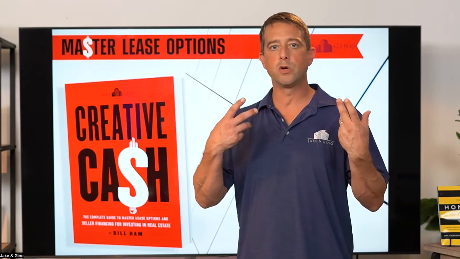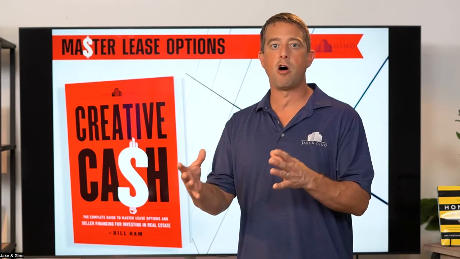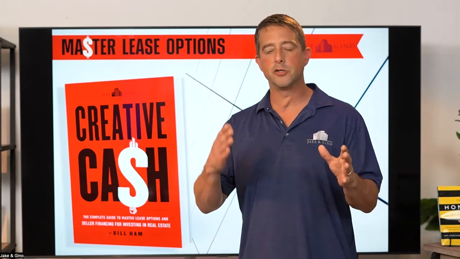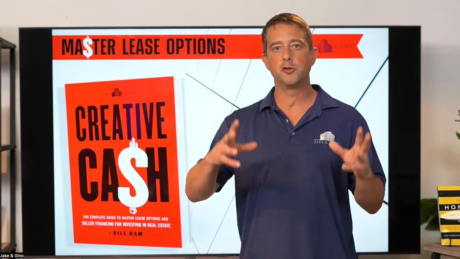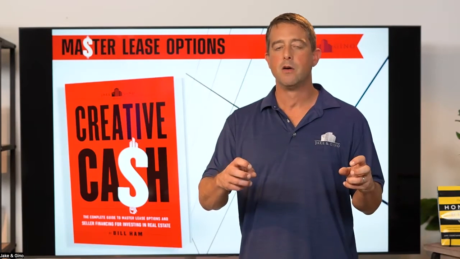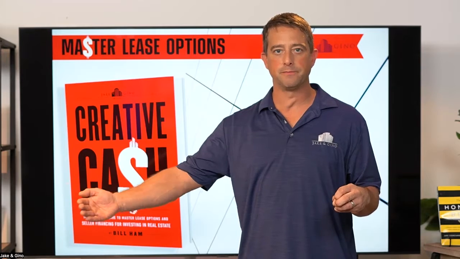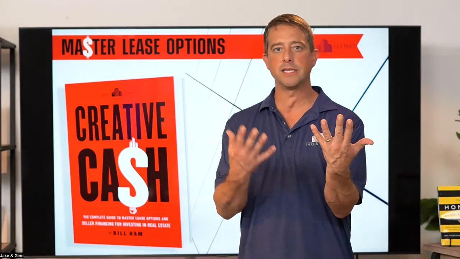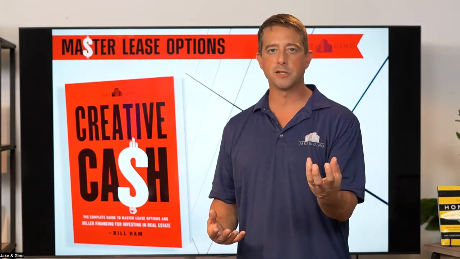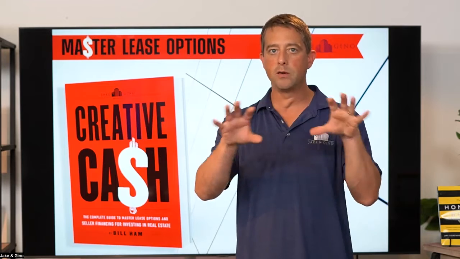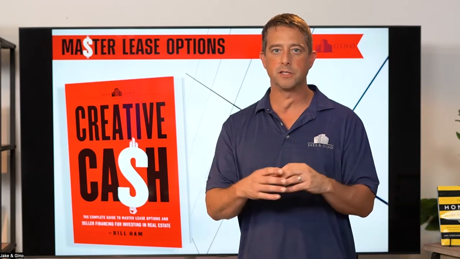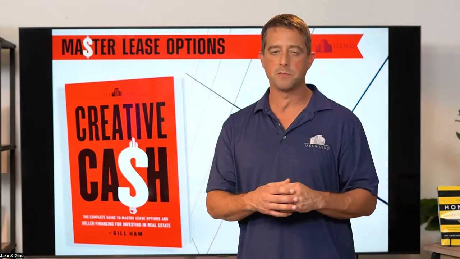Now you're going to make a master lease option offer. And what that is, you're going to come in and offer to rent the property for a certain amount of time with the right to buy it in the future. And that's the two contracts, the master lease and the option. So in our master lease contract, and again, they're all one collective document, they're just split into two. So you're not making two different offers, by the way.